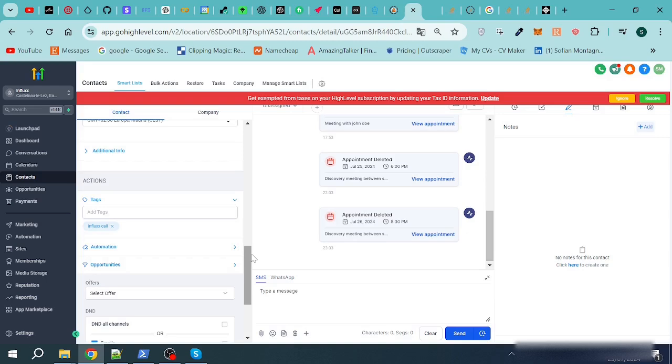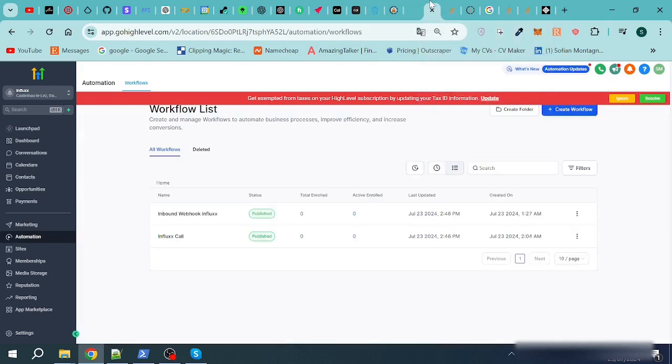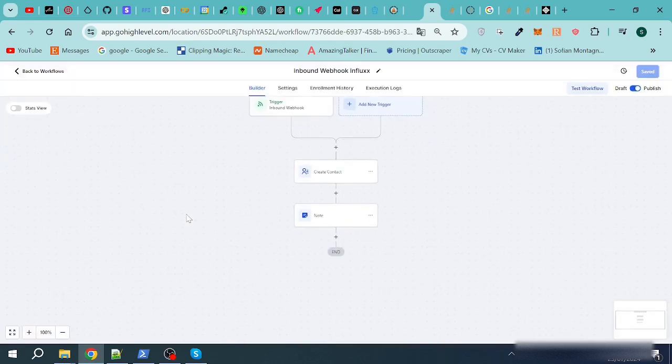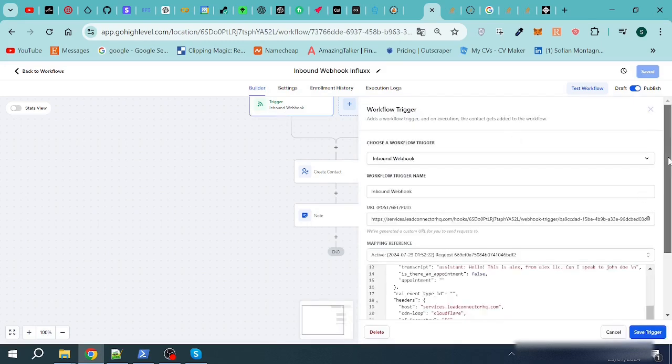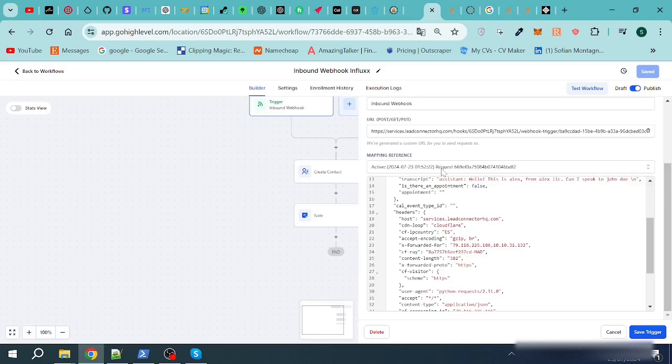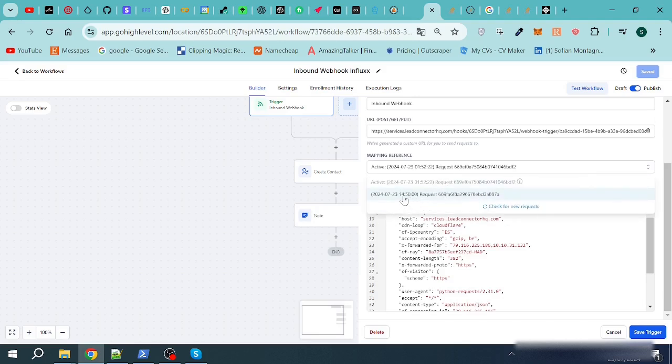Let's go to the inbound webhook Influxx workflow and see if it has grabbed the data of the call. So I click inbound webhook, and here in mapping reference, I see the date, so 23rd of July.